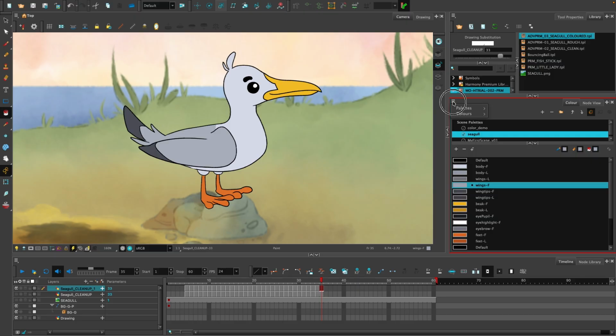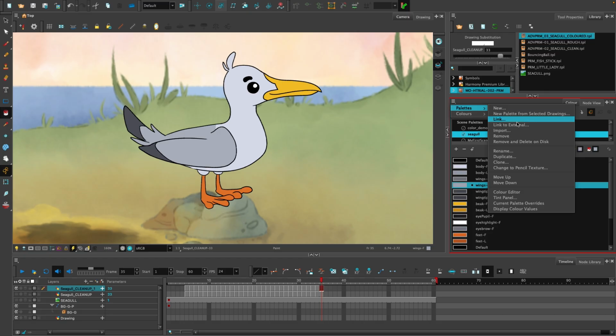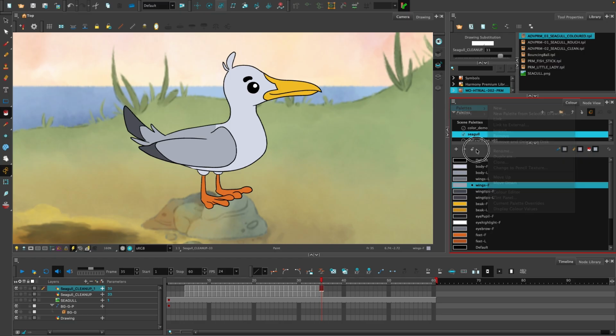We can go over here to the sandwich menu in the color, say palettes, and you can say link to external or new palette from select. Actually, you can import a palette from another file.